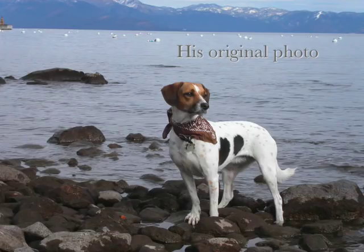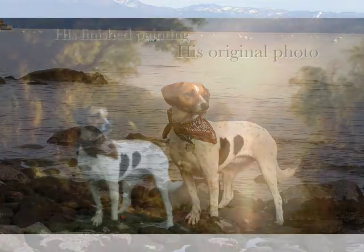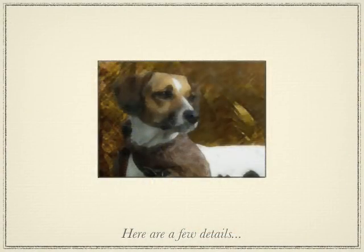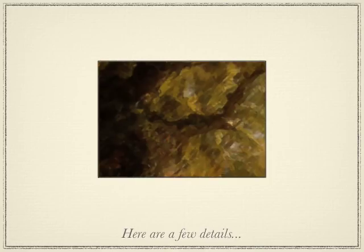Here's his original photo of Lipsy playing down by the rocks with the mountains in the background. It would have made a nice conversion just as it was, but we were able to lift the dog from this setting and place her in a painting from the public domain in a very nice believable situation, like she's been there for a hundred years. You can see how we warmed up the color temperature to the warm golden tones and how all of the brush strokes look very natural and believable.